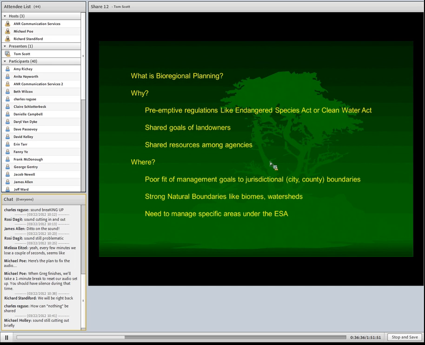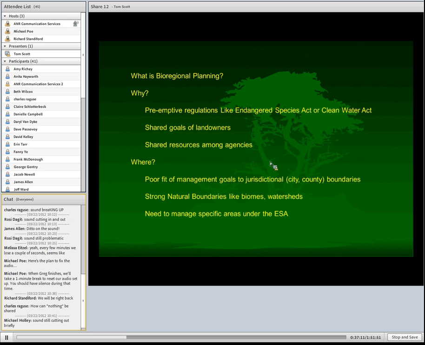A third way is when we have resources that cross boundaries. As you all know as planners, some biological resources are notorious for not following the boundaries of our cities, counties, and states. When things cross boundaries, it's often easier for two jurisdictions to work together to solve a problem, because without that, resources can get ignored by both municipalities or counties, and then they become a really large, exacerbated problem. So this is another reason we use bioregional planning to solve problems.